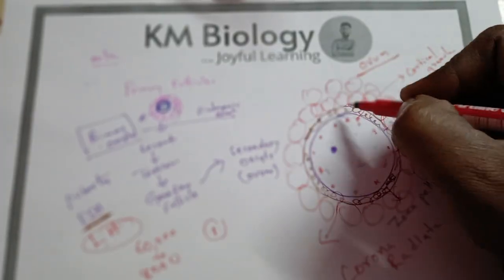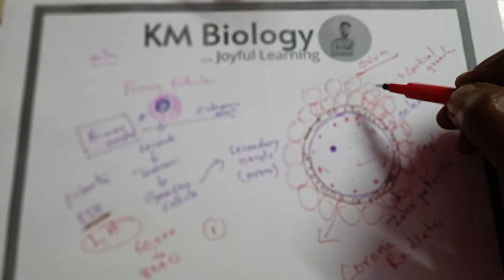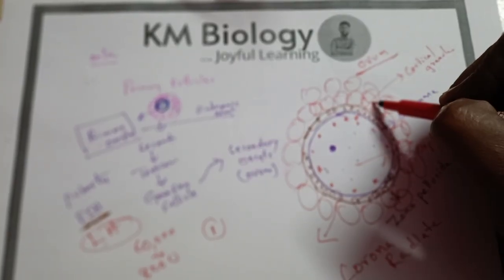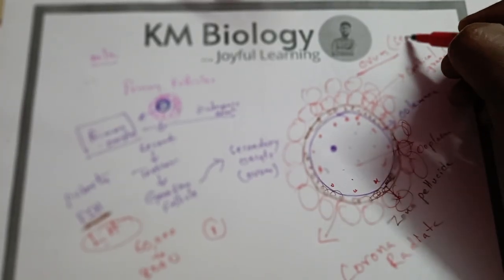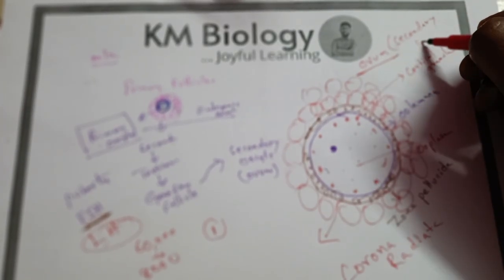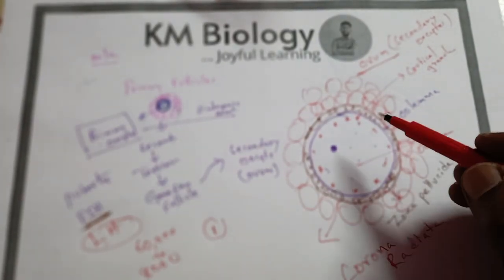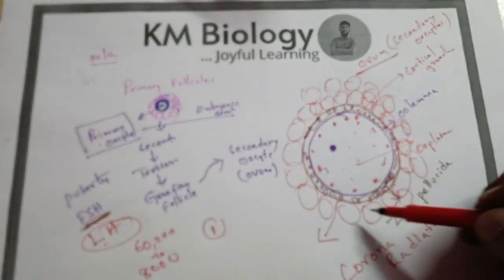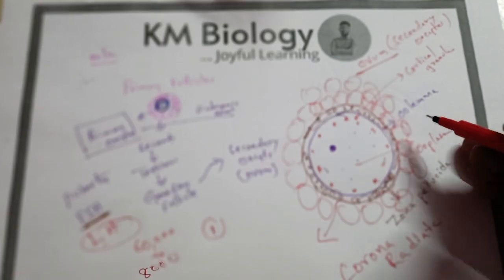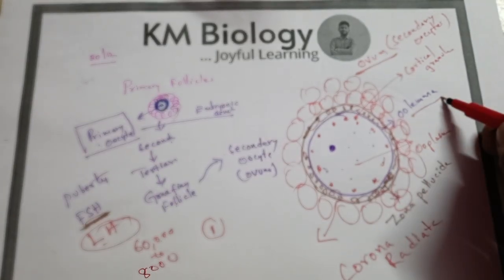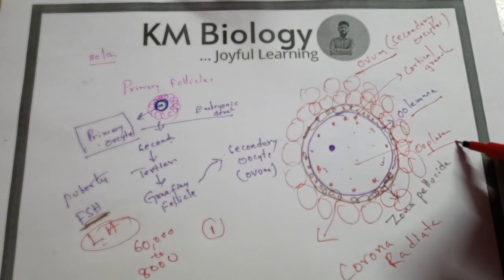Here generally it is not a functional ovum. Still meiosis is not completed. This is the resultant cell of meiosis 1, and technically we call it as secondary oocyte. What are the parts of secondary oocyte? First of all, look at the protective layers. Usually this is one of the animal cells. So plasma membrane is there. What do you call the plasma membrane? Oolemma. And cytoplasm is present. What do you call? Ooplasm.